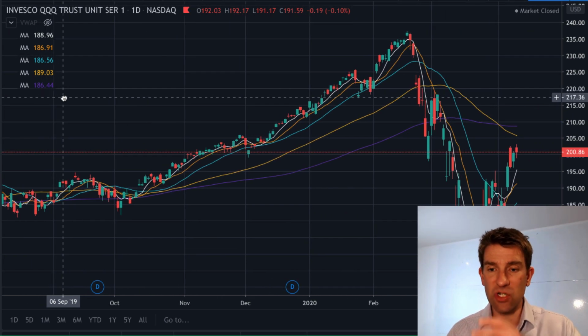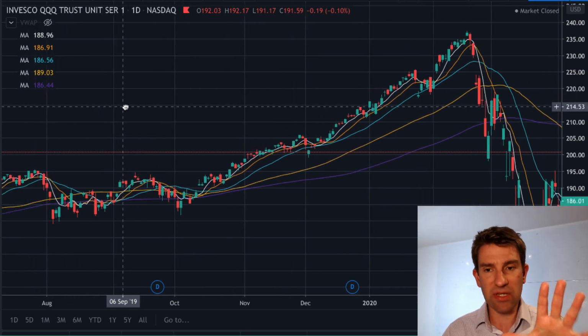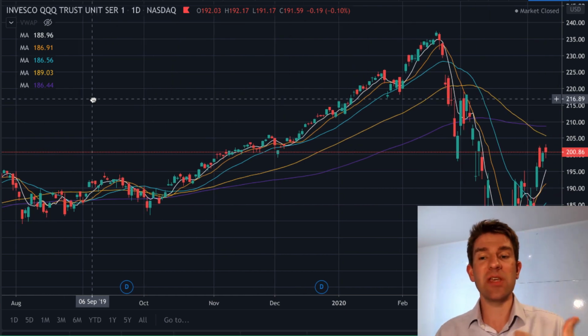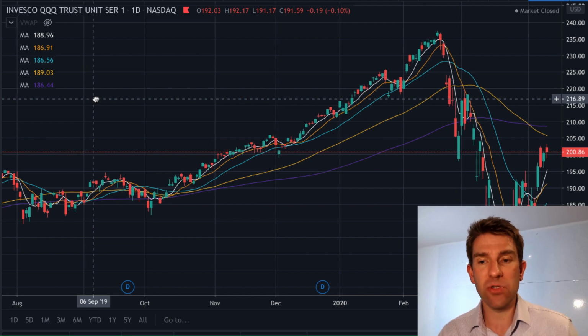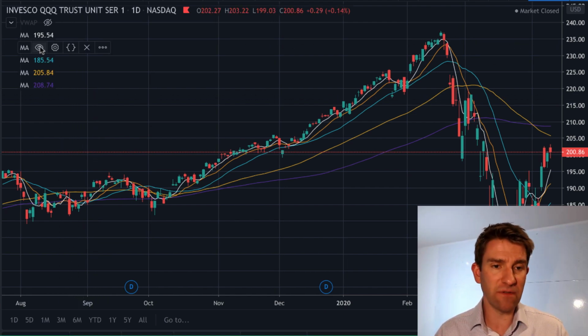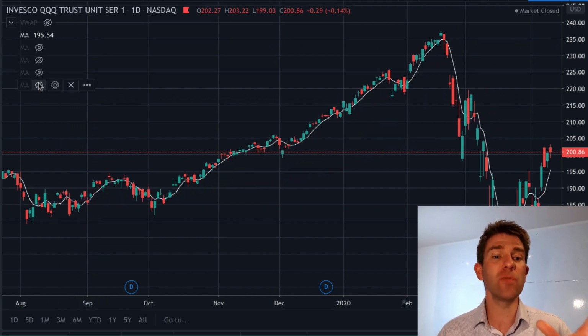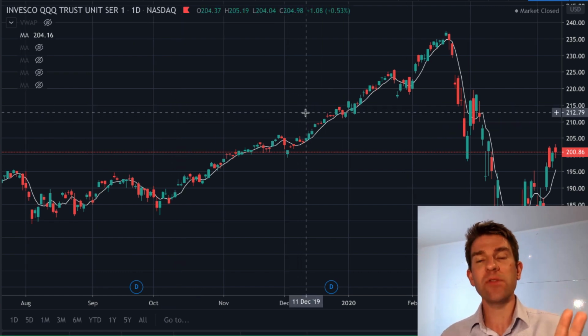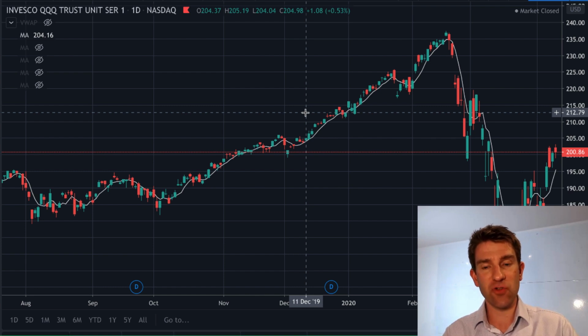But anyway, let's have a look at some of the differences rather than looking at the current situation per se. Let's see how useful some of these tools are. So the first thing is, let's look at the 5. The 5-period is super aggressive, super tight with price. It's one of those things that measures persistency of trend very well.